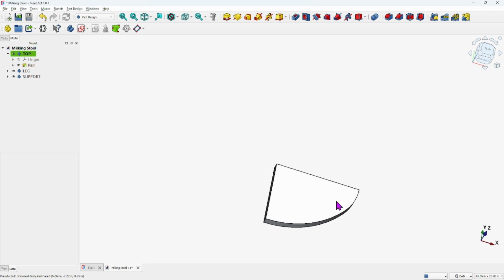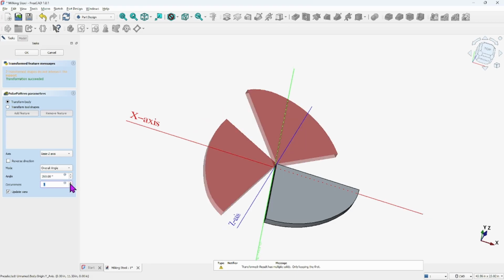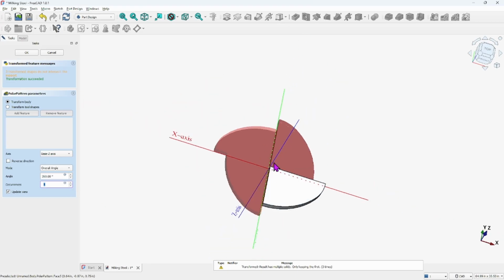Alright, now we're going to use some functions that we learned about in a previous video, and we're going to use the mirror command here. Or we could use a linear pattern, we could use a polar pattern. Actually, a polar pattern really would not be a bad idea. Or would it? Because if we swing that piece around, no, it wouldn't match up very well. I'll show you what I'm talking about. So I'll select the top and do a polar, and then we want 4 occurrences, 3, 4, and see how that comes out.